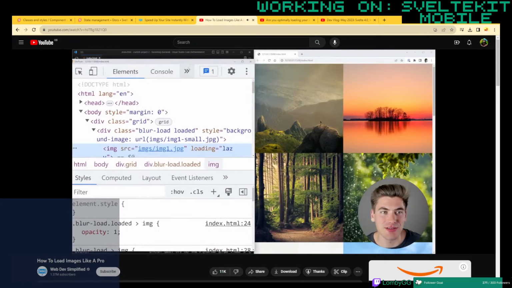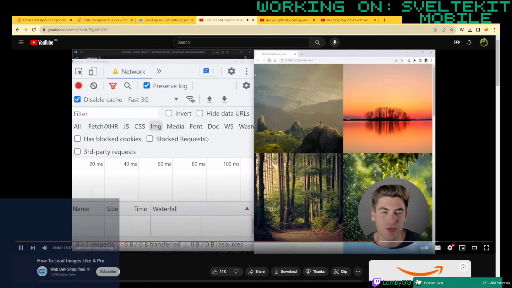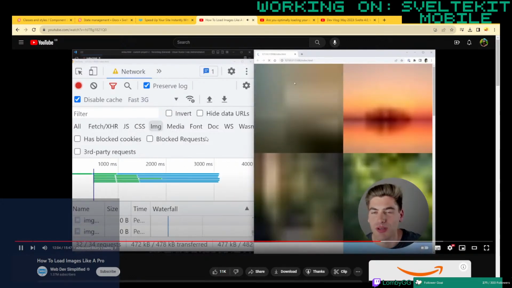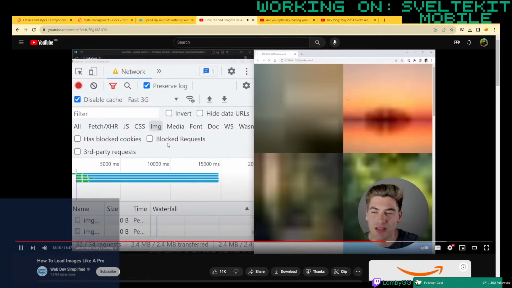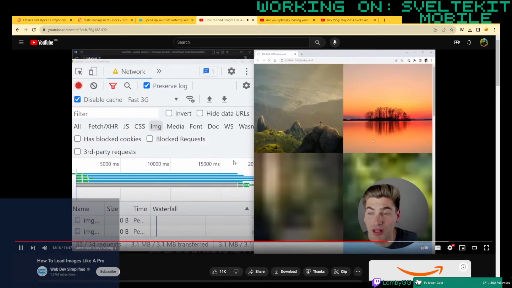But the key here is if I throttle my network speed down here to a fast 3G and I refresh, you'll notice it doesn't give me that top down version of the loading of the images. It's going to wait until the entire image is downloaded, which in our case is pretty slow because these images are quite large. But as soon as the image is fully downloaded, then it's going to fade that image in. As you can see, these background images for the blurry stuff actually look rather good for how small they are, only being 20 pixels wide. They relatively look like what we want them to, which is great.